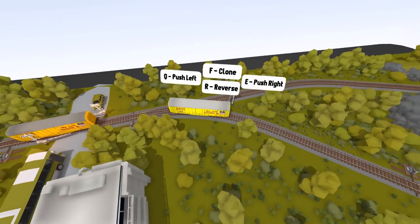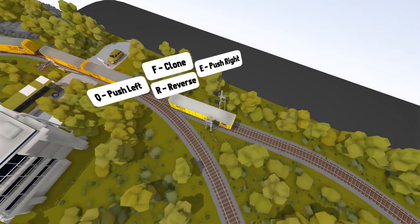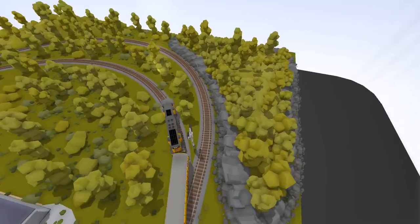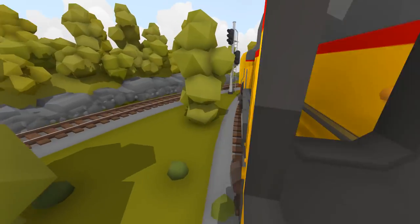Things are coming off the track way too easily right now. There we go. Okay, we'll get that back on there. We'll put this one on there too. There we go. Make that go forwards. And this one. There we go. Okay. We've got actually plenty of time, so we can go ahead and get back inside. And we can go forwards. There we go. Okay, cool.